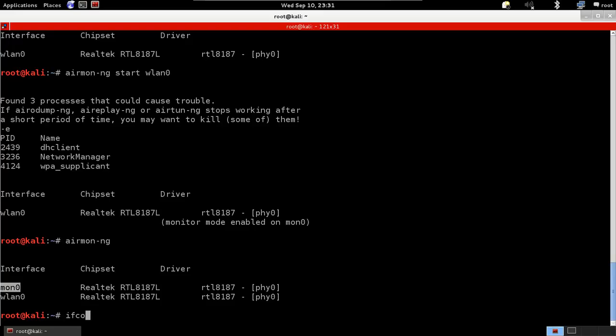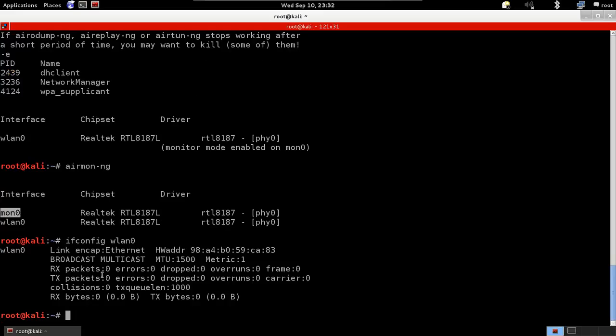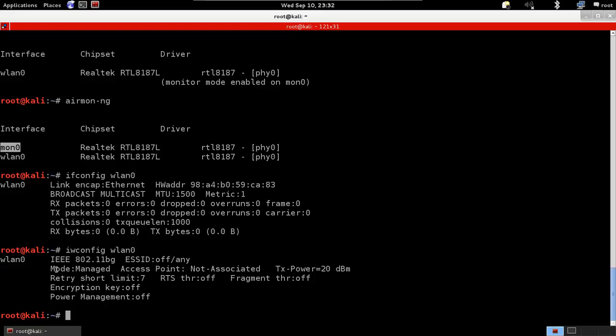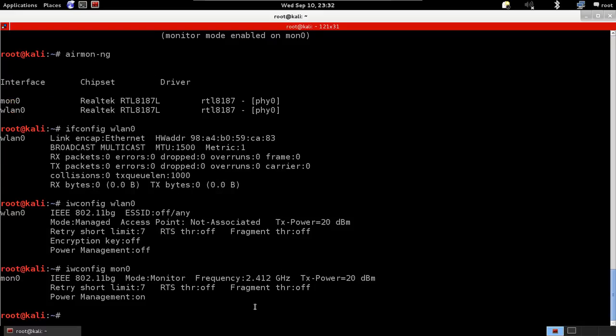So now if we go iwconfig wlan0, you'll see that it's in managed mode. And if I go to mon0, sorry, iwconfig, you'll see that mon0 is in monitor mode.